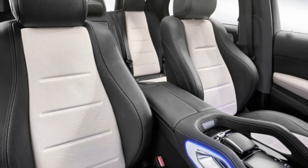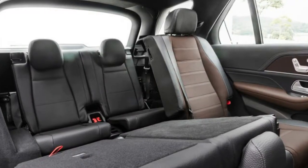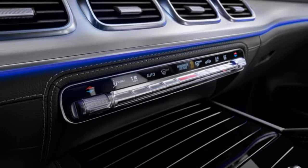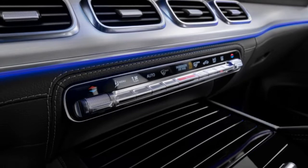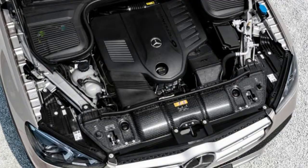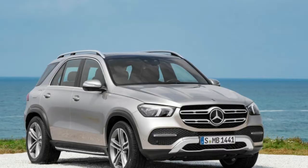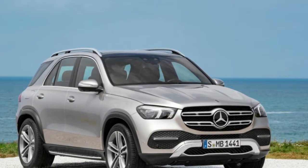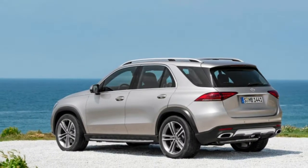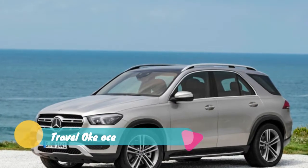Luxury crossovers really sell themselves with beautiful interiors, and this one doesn't disappoint. Like its E-Class sedan counterpart, the GLE gets two massive high-resolution screens front and center. A new learning assistant recognizes hand gestures — it will supposedly know the difference between the driver reaching for the screen and the passenger, and then allow settings to be adjusted for the corresponding hand. The infotainment system will also try to learn from your past radio and call history to give you shortcuts on the screen when it thinks you might want them.